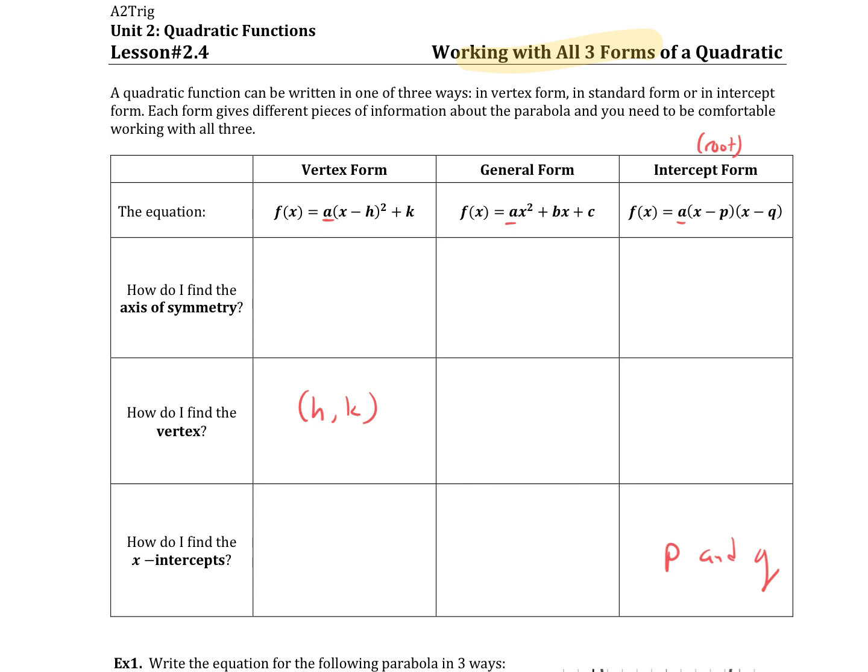All right, so axis of symmetry. Well, I already know that the vertex is at h, k, so this is simply x equals h. In all of these, it's going to be x equals whatever that x coordinate is, here. X is going to equal that thing. Sometimes that's easy to find like this one, and sometimes it's not. In fact, I'm going to go in between these different forms. They told us here that this one was x equals negative b over 2a, and then I'm just going to plug that directly in here, negative b over 2a. So that's great. Axis of symmetry in intercept form, we kind of did that.